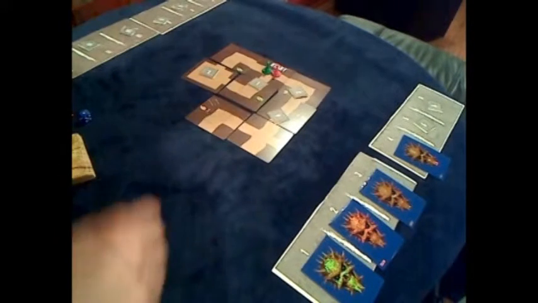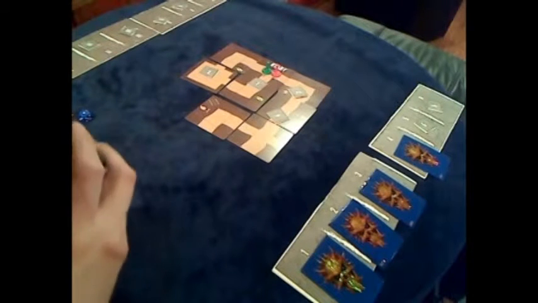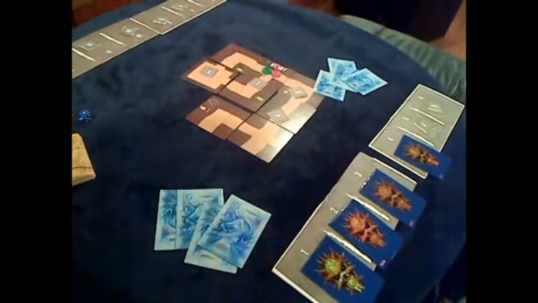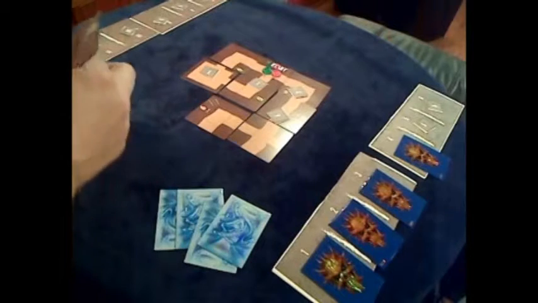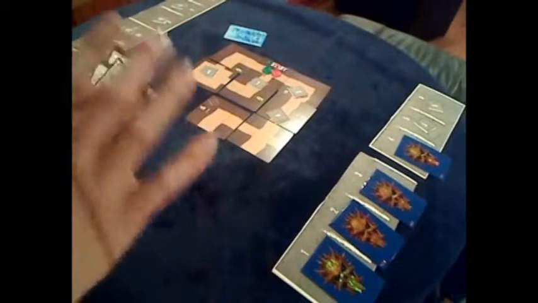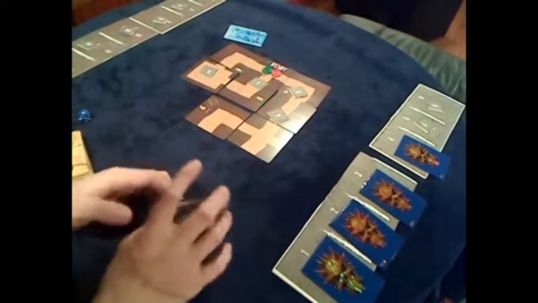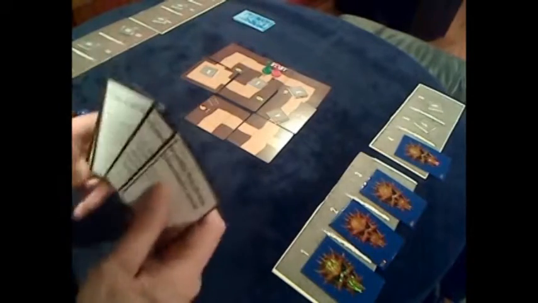Then each player is dealt four action cards, which they can look at after they're dealt. These cards can be played at any time. Four cards each. They have different effects on them. I'm not going to go over all of them because they all have different things that you could do with them. And spoilers of surprise, we'll let you see this player's card hand.